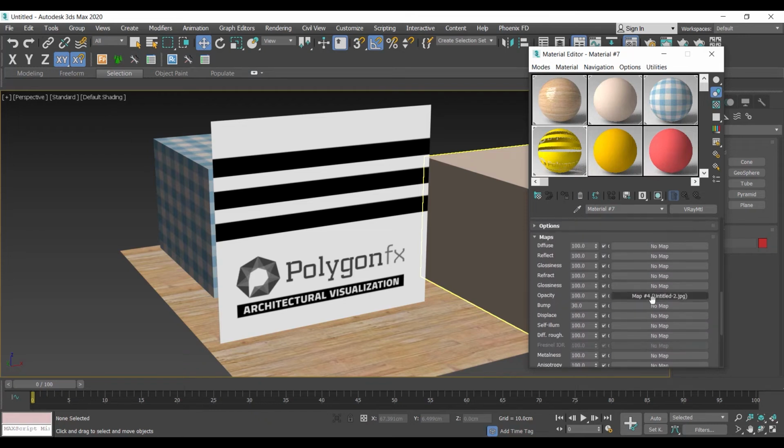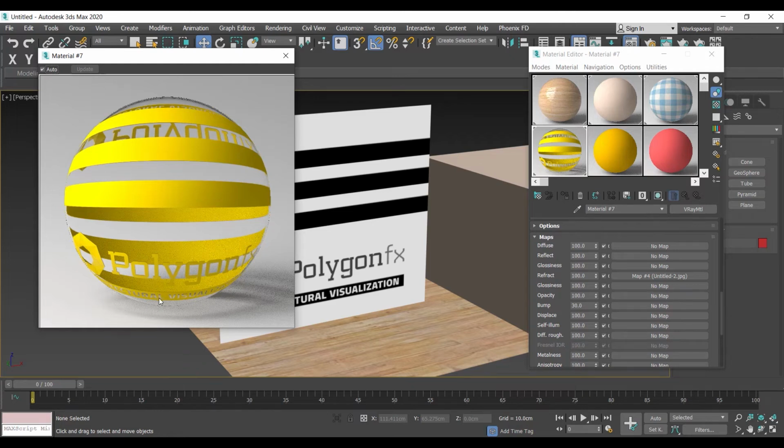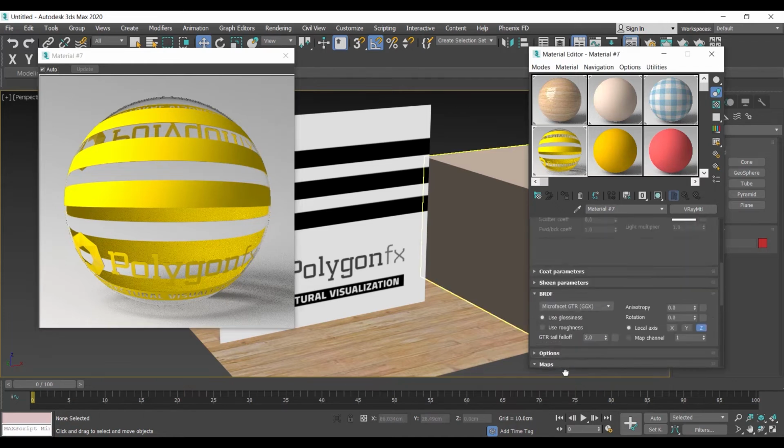In my case, if I take this image, click and drag, and place it on the refraction, and I'm gonna just swap it, just gonna put it here, I'm gonna end up almost the same result. But the only difference in here, it's not going to be transparent. It's going to be something like a glass now. It has index of refraction. And maybe this is what I want. I want it to be more glassy and more like index of refraction I have on it. And I want it to be, for example, refractive.